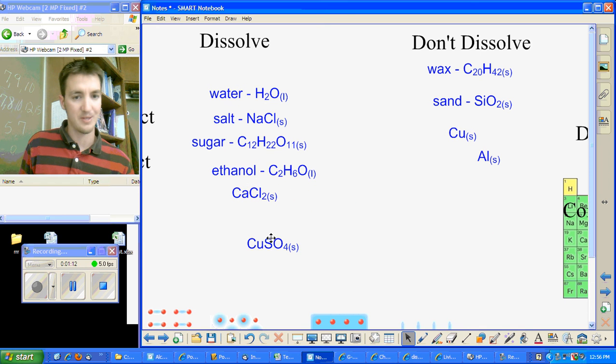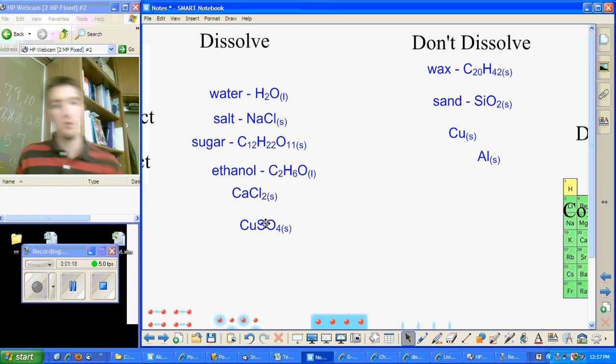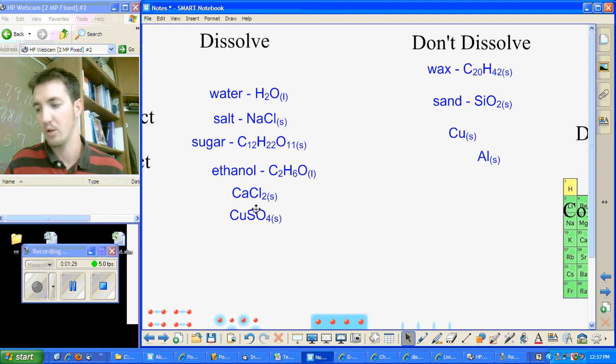You may have had calcium chloride as didn't, because water can't take very much of that, and it gets saturated, it gets too full. So you might have put a little bit in and it dissolved, but then the rest of it you put in just sat at the bottom. So sometimes it's hard to tell. So you can check and make sure your answers match up with these before you go on and look at the rest of them also.